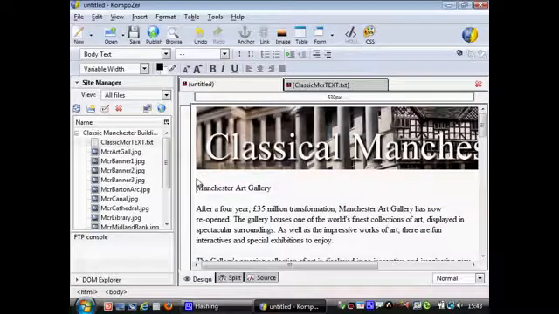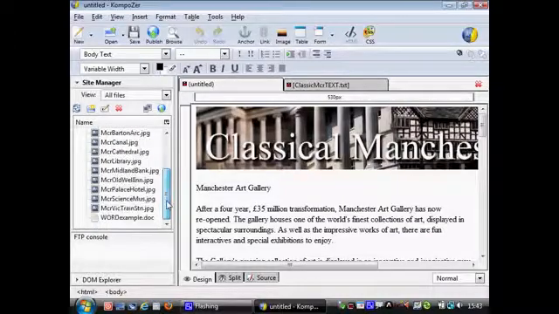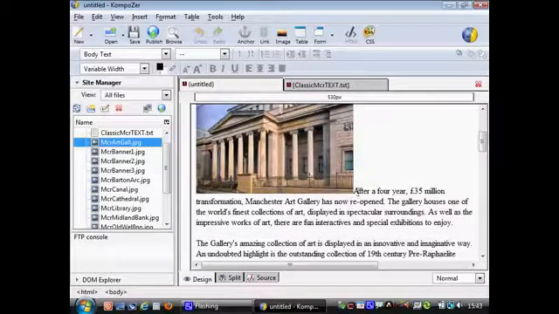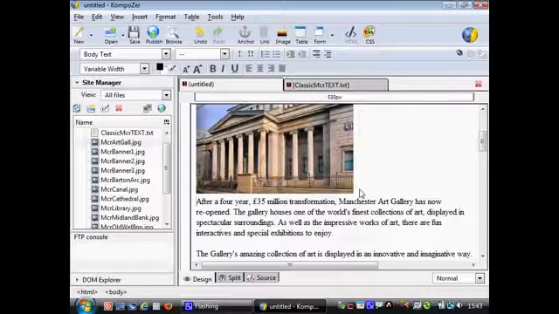I'm just going to tidy it up a bit. Just put a space in there. Just like in a word processor, you put the cursor in the right place and press return. Then I'm going to drag in the images that I need. So Manchester Art Gallery, wherever that is, Art Gallery. Pop that in there. And if the text appears like that after it, just press return to tidy it up.